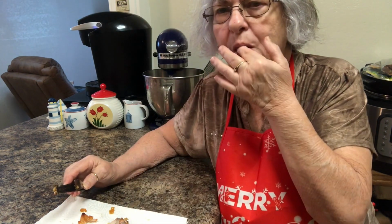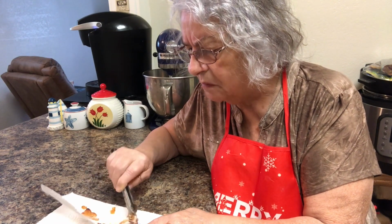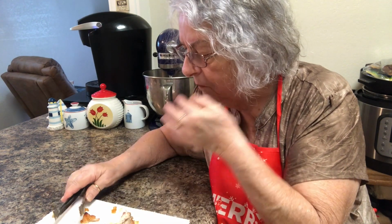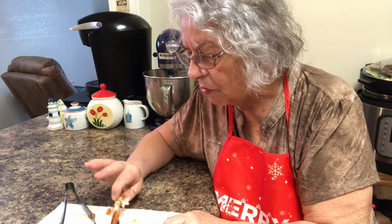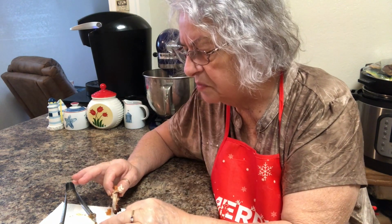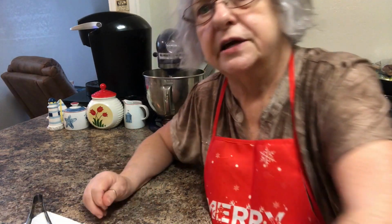Very yummy. It's not what you'd call spicy hot, but it does have a tang to it. It's so good. A little piece of onion. This will hit the spot. So good. I'm pigging out on that. That's really good.